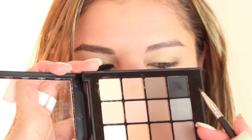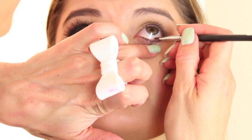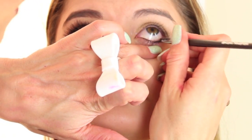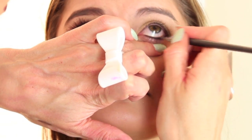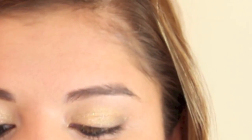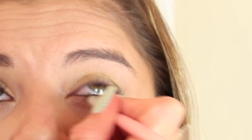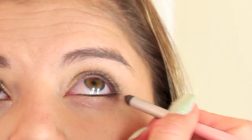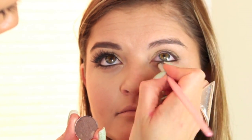Then we're going to take any black eyeshadow — this is from the Sonia Kashuk palette — and an angled brush. Look up for me. I'm going to pull the eyelid away from the eyeball so it doesn't get into her eye or make her eyes water, and press it down into where the lashes come out. You could also use Satin Taupe, but I'm going to use Wood Winked — it's a little more gold — right at the lash line, just to soften that color up. Then I'm going to go over it with Satin Taupe to add more dimension and make her eyes pop.